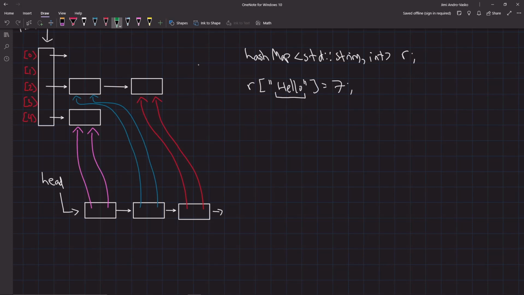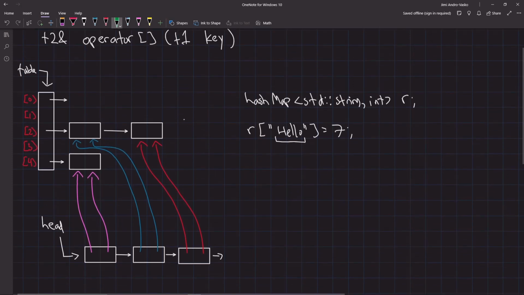Well, in that case, as always, we jump to the index and we have to search that linked list until we find the matching key. If we do, return the value field of that node. So let's say, for example, hello happens to be in this linked list or this node right here. Of course, we call a hash function. Let's say a hash function in this scenario returns the value 2. So index 2 in this linked list right here is where hello has to be.